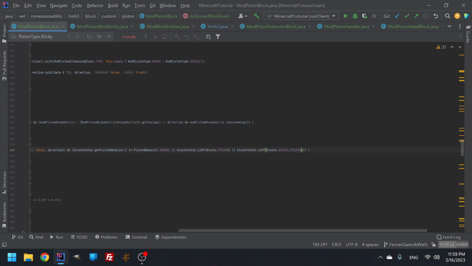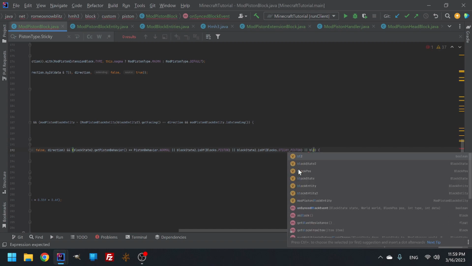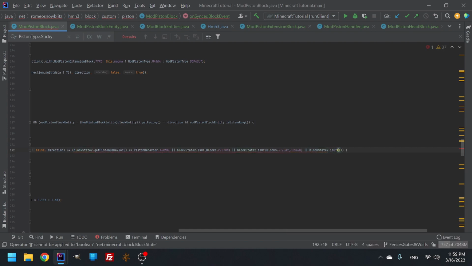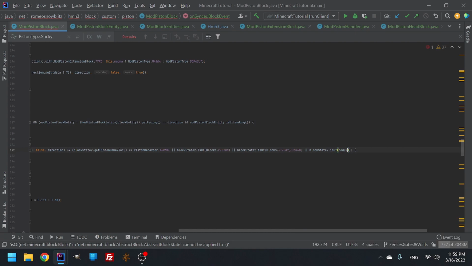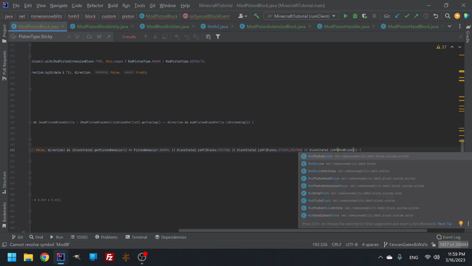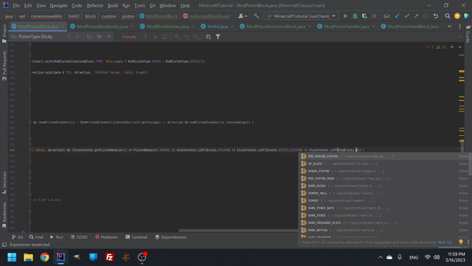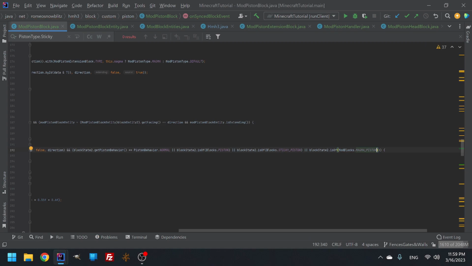Outside of the first one, we are going to put in the two things and say block state 2 dot is of, and then we're going to do mod blocks dot magma piston. So adding this should help display the thing.